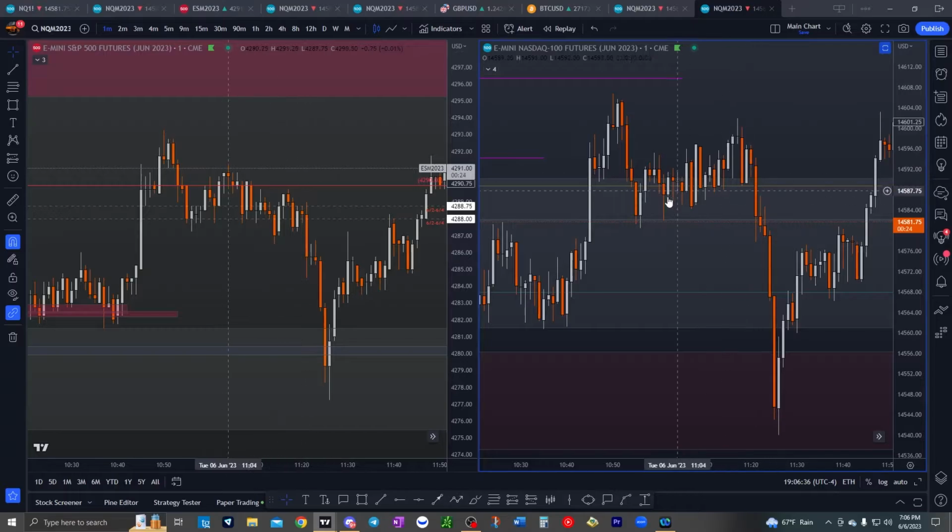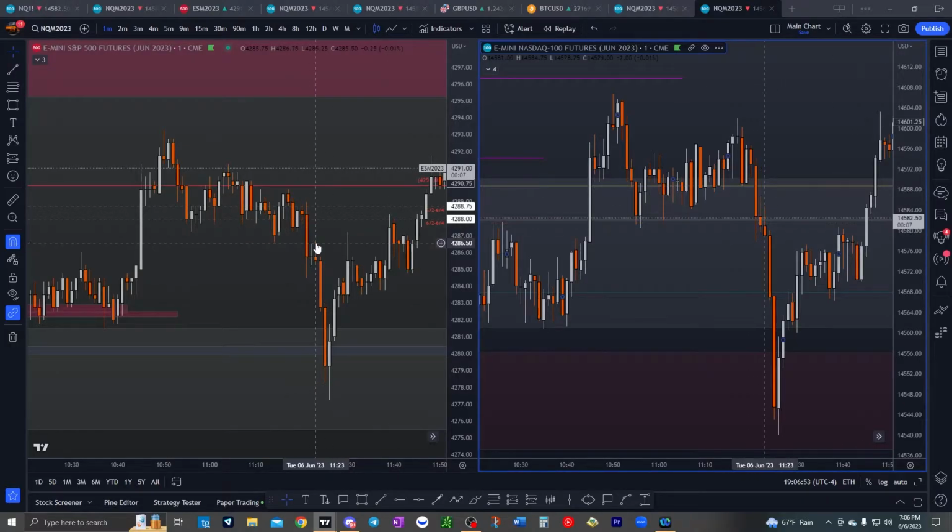Okay, we shift down. So we have this balanced price range here. We shift down below the balanced price range, and we retest with this wick right here below these lows on these breakers. Lowest down close candle, test it right there. Next candle opens, doesn't wick up into the fair value gap, but ES did.